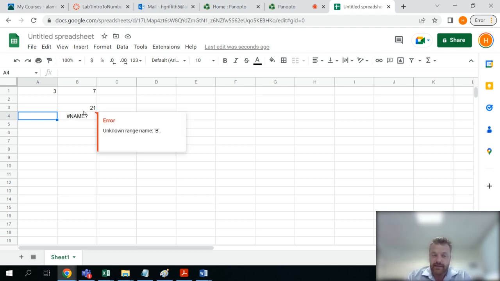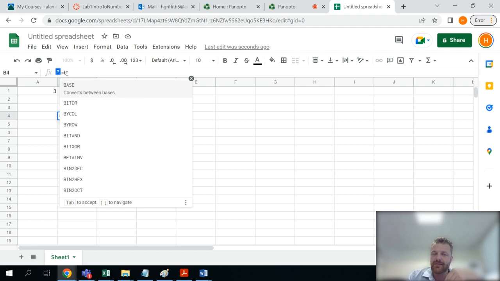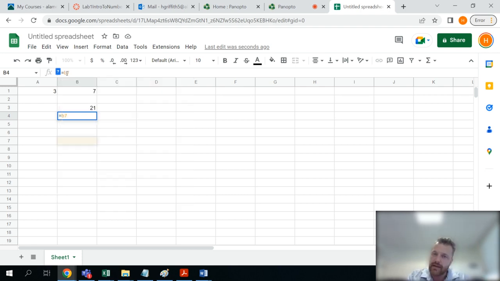Notice that here I get an error message telling me that I don't know the name of what I tried to type in. The reason is the underlying software is trying to assign this cell a value equal, and it just sees this B and says, hey, I don't know what you mean. Do you mean a function? Do you mean another particular cell on the sheet? So the key point there is if you see that name error, it just means that your assignment is not complete.